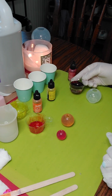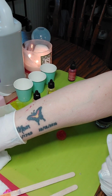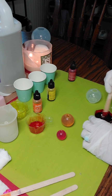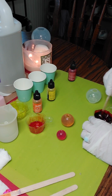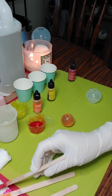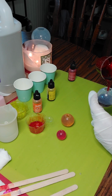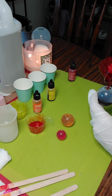And now, the red. That orange looks like red, doesn't it? Give it a good mix. This one's a little easier, has a bigger hole. And I am going to have to mix more up for this one. That's okay, I have leftover resin.